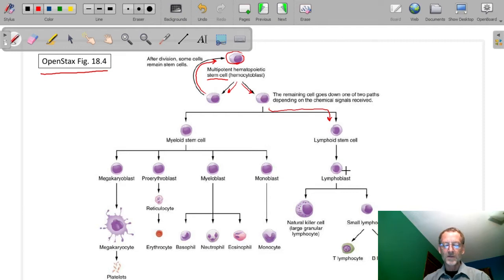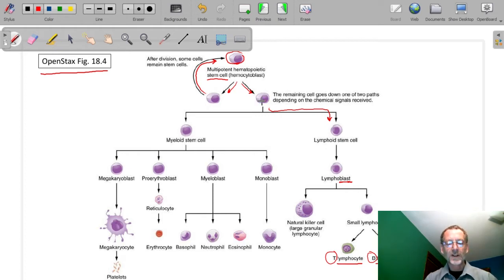Let's just follow the path on the right for a moment. Again, I'm not asking you to remember the different types of cells, but lymphoid refers to the lymph system, of course, lymph nodes, etc., where many of these cells reside. If you remember from A&P1, blast usually means immature cell. So in this case, a lymphoblast is incomplete in its development. It can go on to form what's referred to as a natural killer cell, which is a type of white blood cell that we'll discuss very briefly in the immune system. The other type of cell it can develop into are lymphocytes. The two important types of lymphocytes to remember are T lymphocytes and B lymphocytes, and we will be talking about those more in the immune system. So, these generate white blood cells in the bone marrow.